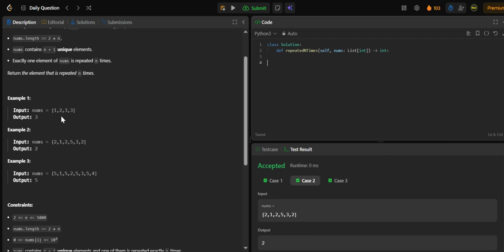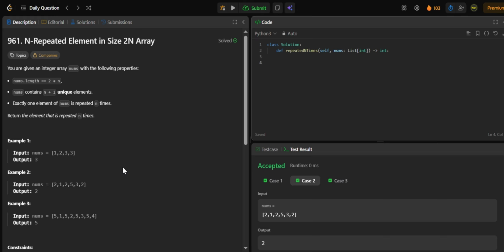Here we can see the length of nums is 4, and two elements were unique and the other two were same. And here as well, three elements were unique and the three elements were same, which is two, like that.